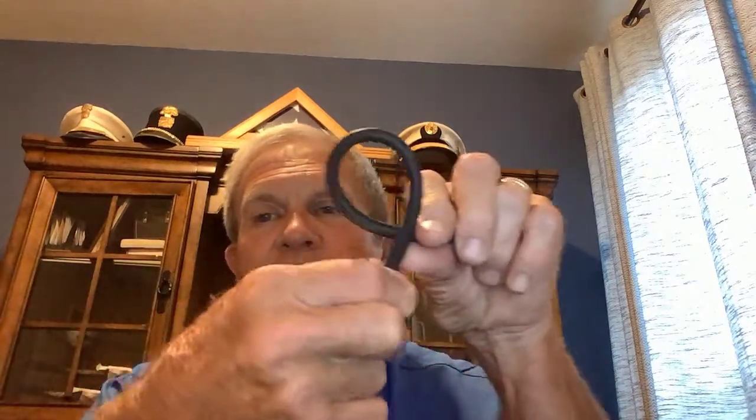Also, I like the very flexible tubing. Some of the brands are a lot stiffer, harder to work with. So when you get the 1/4-inch tubing especially, make sure that you check it and make sure that it's nice and flexible. If you're making modifications and hooking up another emitter, if you think 10 or 12 inches is enough to get from the 1/2 inch to the plant, add another 3 or 4 inches to it. It doesn't cost you but about a penny or two to do that, and it'll save you a lot of heartache down the road in case you need to move it around. You've got plenty of tubing to do that.